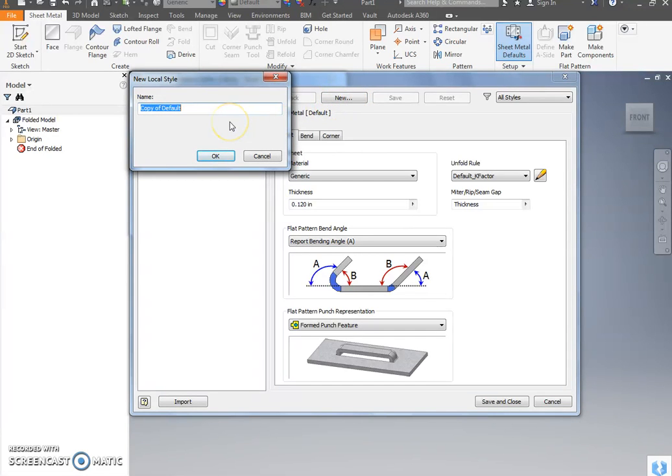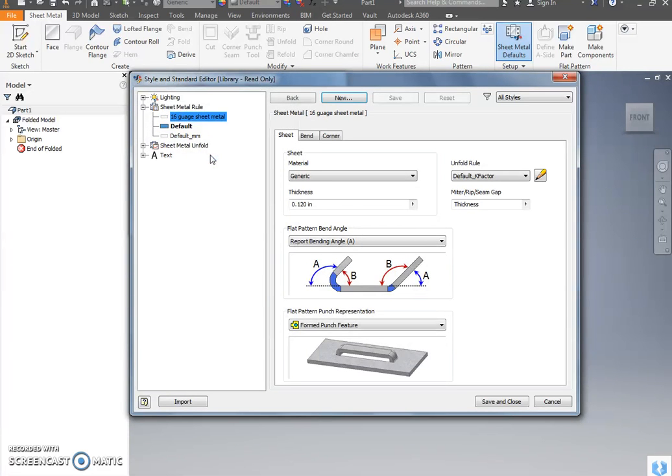And we are going to call this one, I believe, 16 gauge sheet metal. We are going to upload this once we get done, by the way, just so I know you got it done, or however you show it to me, whichever one comes first. Okay, make sure this is clicked. All right, and then the next step is to set the thickness. 16 gauge is actually equal to 0.0625, which, if I'm correct, is an eighth or 16th of an inch. I think 16. Anyway, it doesn't matter.